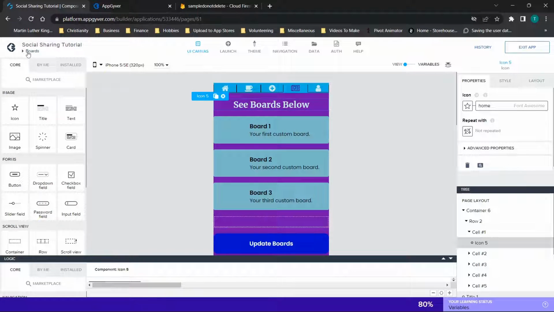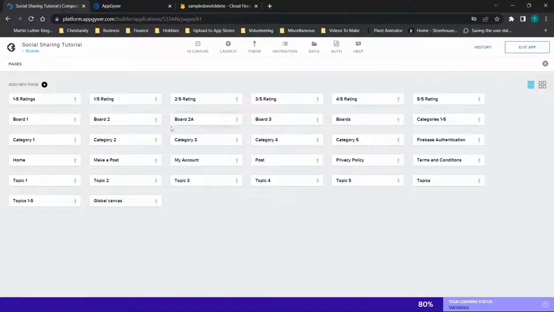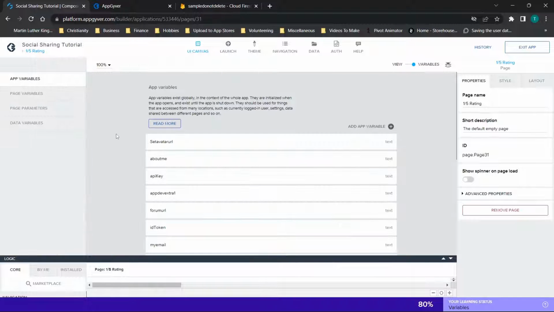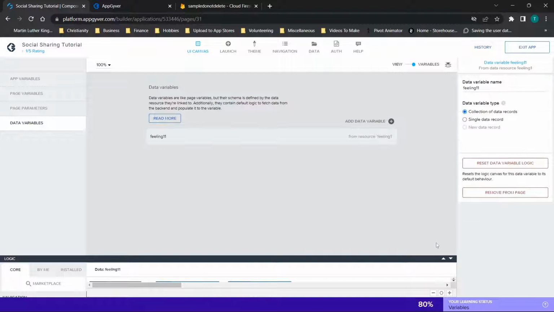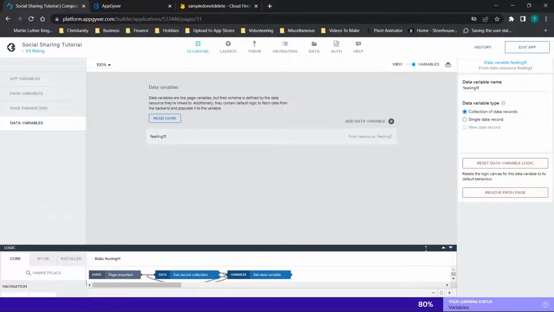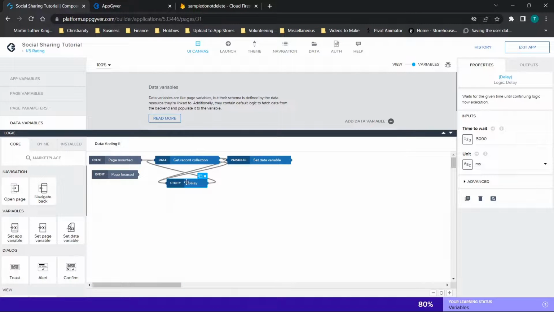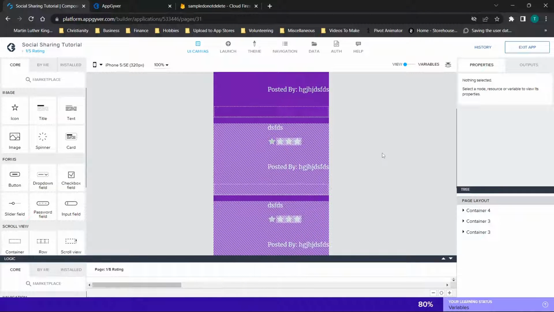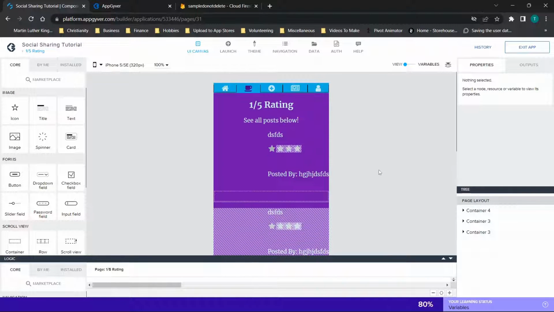When it comes to performance, the only tip I can give you is on any page that actually shows data. For example, rating 1 to 5. If we check the variables on this page, and I'll go over this in the last video, you're going to notice we have our variable for the page, and it's reloading every time this delay triggers, so every 5,000 milliseconds. This may seem like a small number, but you're going to be fetching data if a user leaves their page open, which runs up the Firebase API calls. So nothing to worry about now.